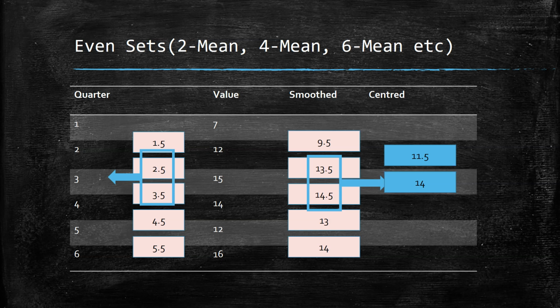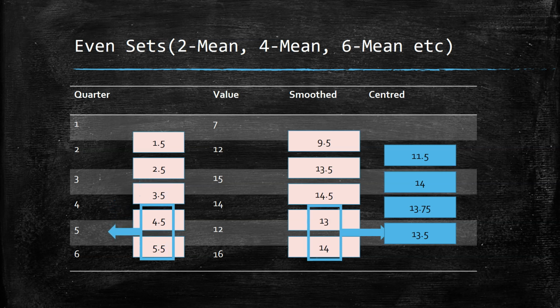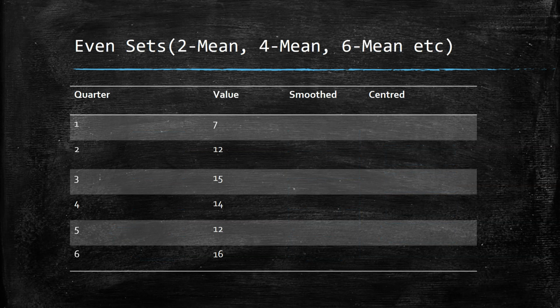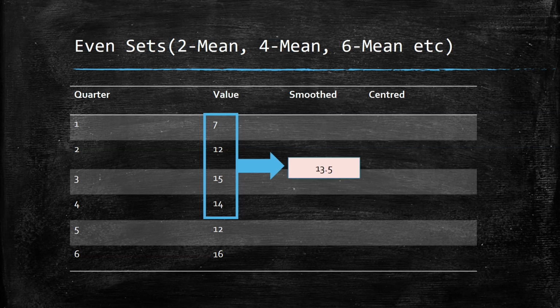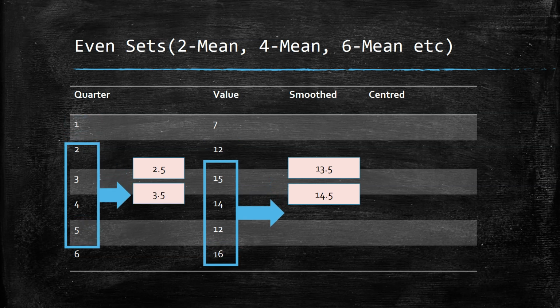First time through we did meaning, now we're doing centering. And I keep on sliding down, and each time I line back up with where I need to be. Gives me something that looks like this. And so I still lose values at the top and bottom because of the way that the means work. But now I've had to do an extra layer to get back on center. Now if I do it for 4 means, same deal, except I'm taking 4 at a time, it's still going to be off. It's still going to sit uncomfortably in the middle of 2 sets. And so I've still got to go through the same process, sliding down one every time, getting that off value.